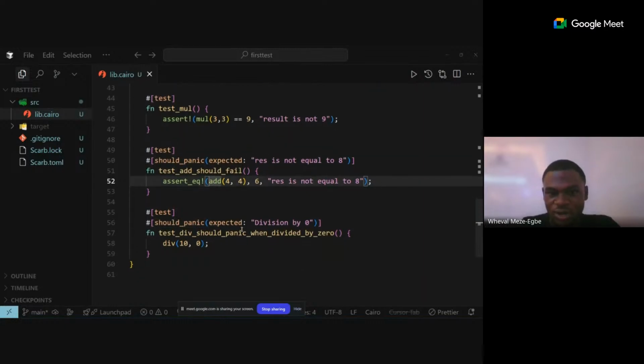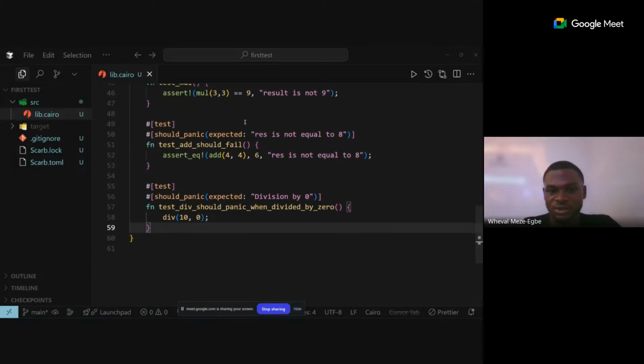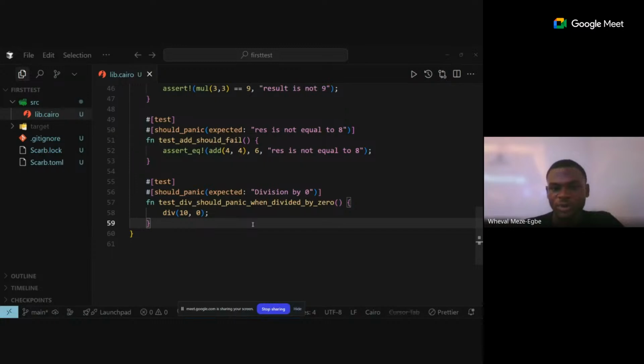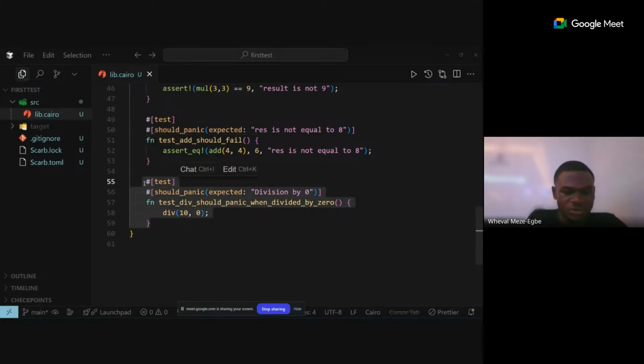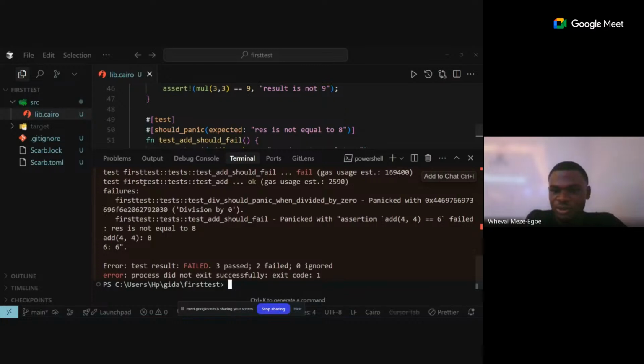We are already aware of the event in which this test fails, and it's supposed to fail with this particular panic data, division by 0. So if it doesn't fail with this panic data, then our test is wrong. For our test to be correct, it has to fail with that exact panic data.